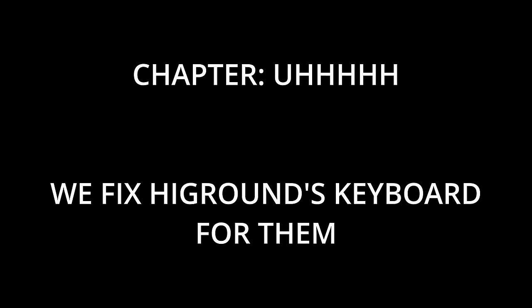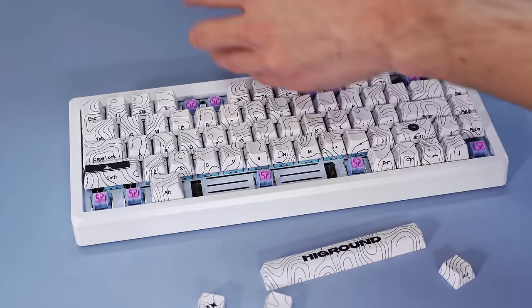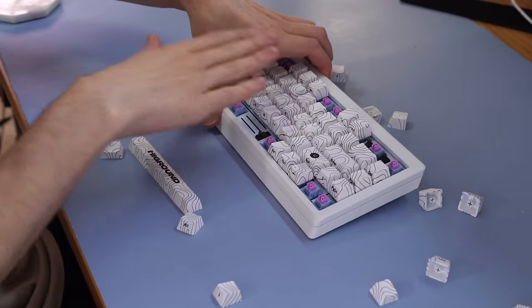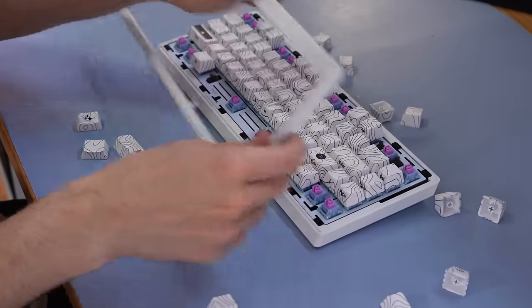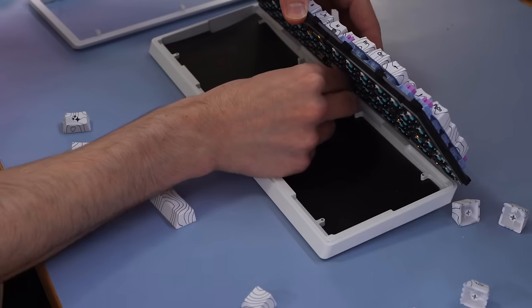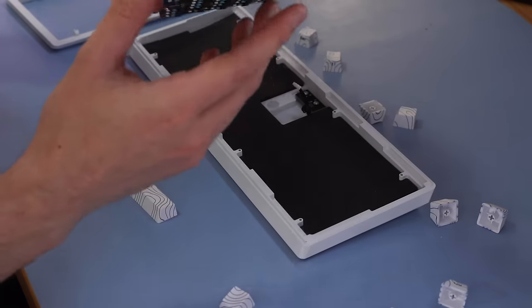I'm only gonna force break your heart. Taking apart this keyboard, super easy. Just remove a couple keycaps and bing bong, you've got access to the screws. Then with a little bit of movie magic, we unscrew it with our wow stick and the top plate comes right off. Now the mod that I'm gonna be doing is something that they definitely could have done at the factory, albeit hopefully less janky.